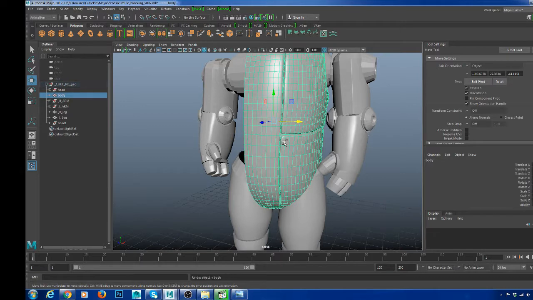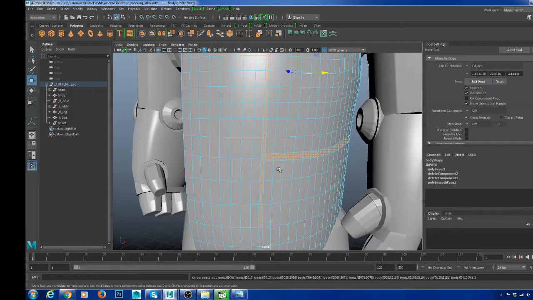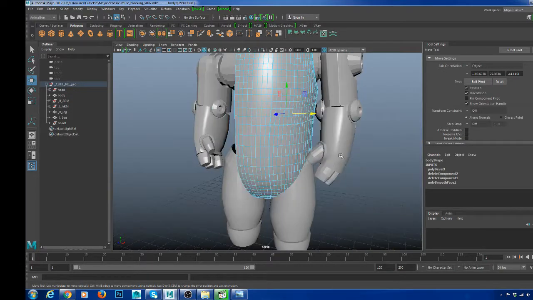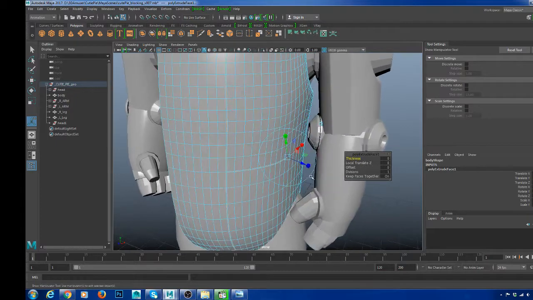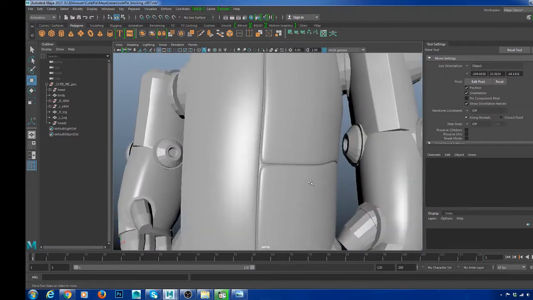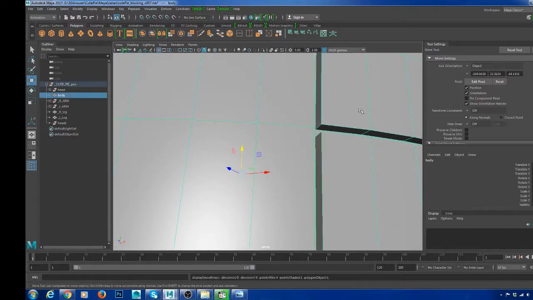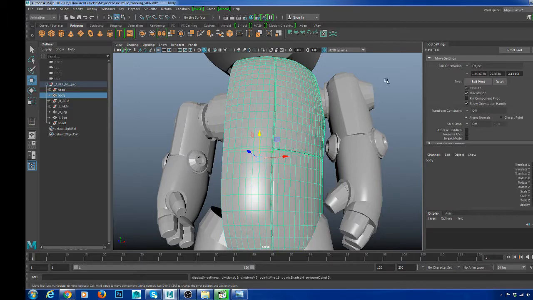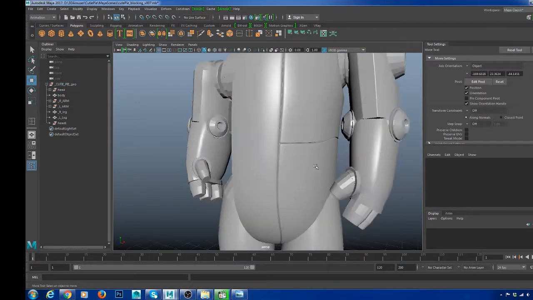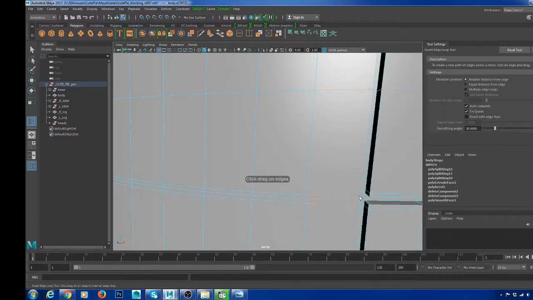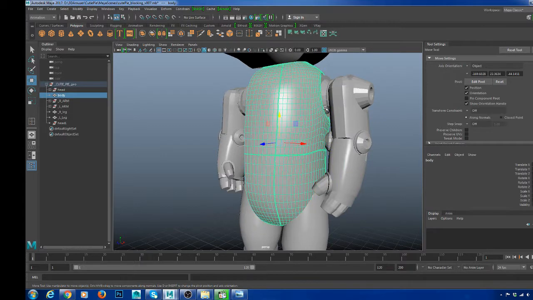I kind of like this shape, but I extrude a lot, so I want to make it subtle. Maybe a little bit inside. There you go. So I'm going to add a loop here, so it looks like a metal panel rather than an organic surface. That's the idea we are going for, because it's made of a metallic surface.